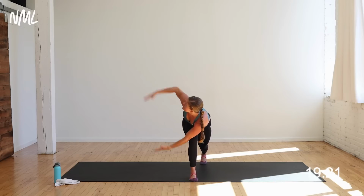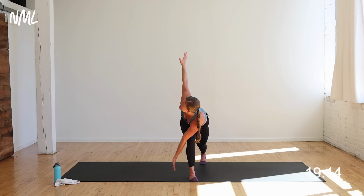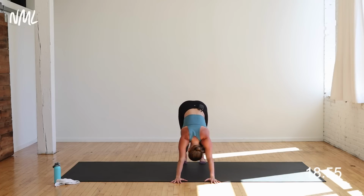Nice, open up if you can, find that revolved lunge. Hold it here, hold for five, four, three, two, rise up, crescent lunge. You need to hold this for an eight count. Can you come up onto the ball of that front foot, tippy toe the front foot for eight, seven, six, find that balance, five, embrace the shake, four, three, two, one, plant the hand, shoot it back, chaturanga, up dog, oh, and down dog. Nice work.